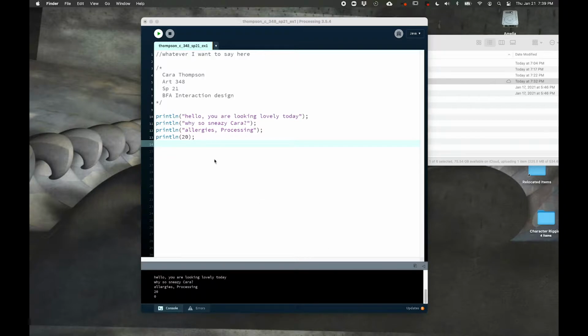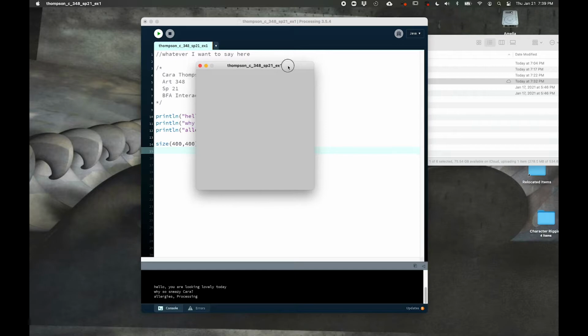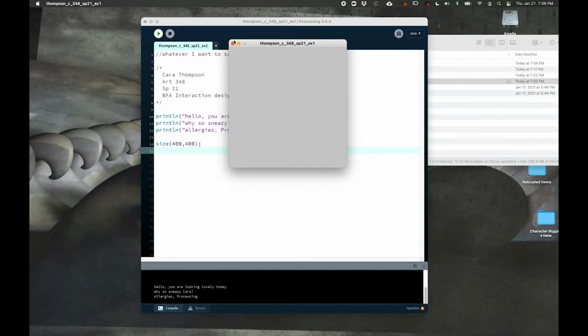But let's see, what else was I going to say? A couple of things. I went over very quickly. I talked a little bit about color in the last video, but I didn't really talk about how color works. So that's another reason you need to be reading along in the book, because they do a good job of talking about color in Processing. So I'm going to start here. I'm just going to continue my little code here, and I'm going to set a stage size. Let me run that, make sure it doesn't get any weird errors. And here we go. So here's my totally empty sketch.